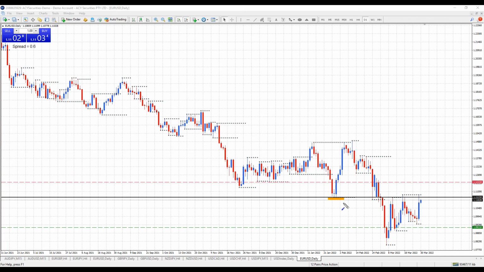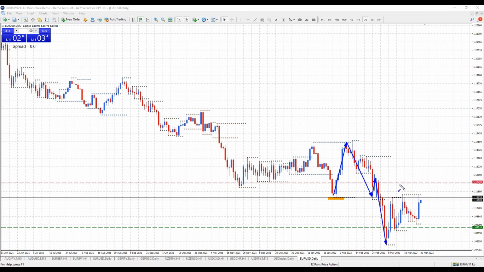Okay traders, and the last example, this time it's broken support becomes new resistance. Again, I'm on the Euro US dollar daily chart. So I have a level of support that I've highlighted here in orange, and price obviously bounces up from that level, comes down, finds some short-term support there for a while. It actually trades up on a few candles here and then breaks support. So what I would be expecting is that broken support becomes new resistance if price trades back to that level.